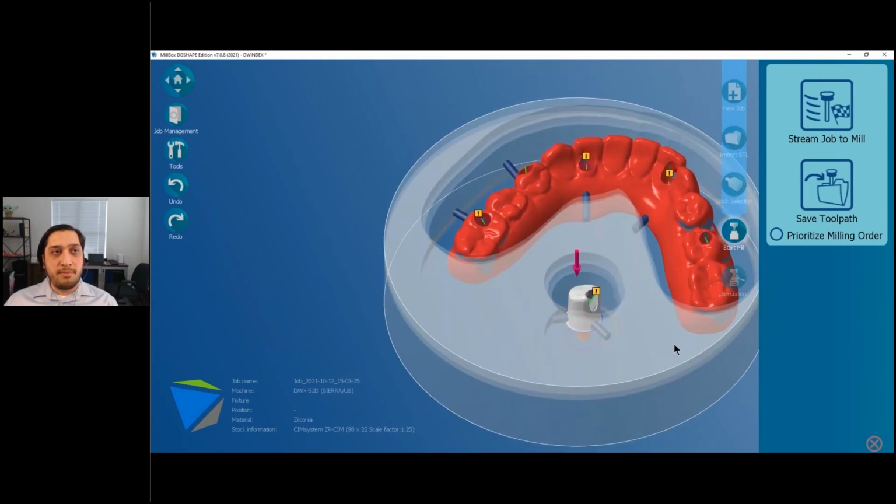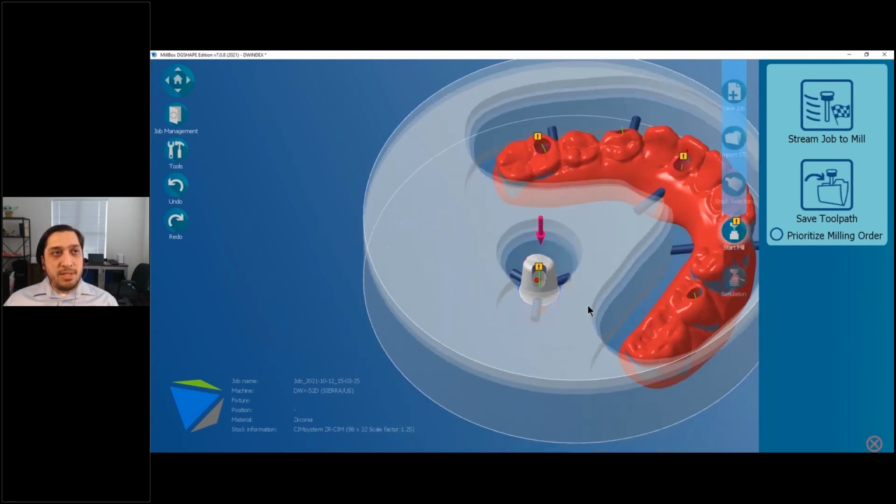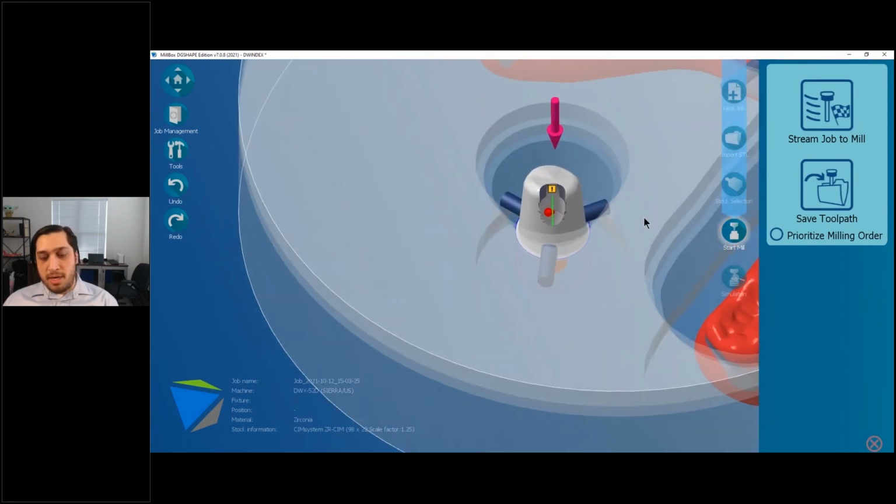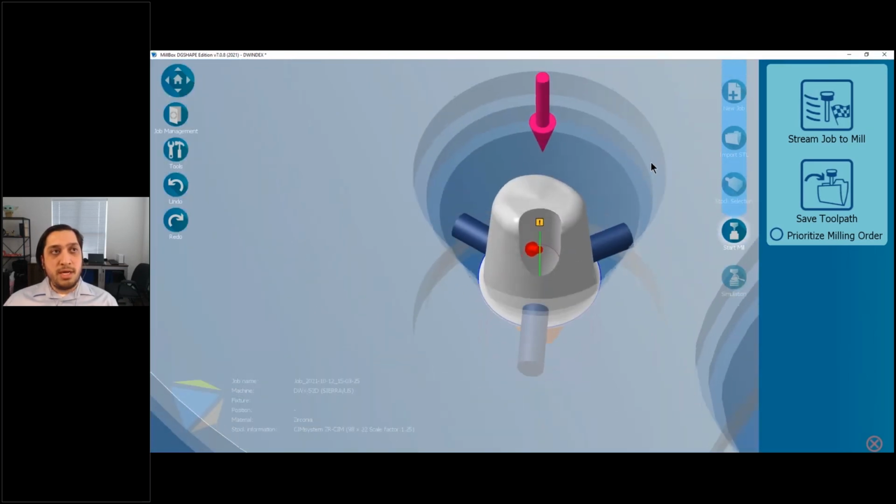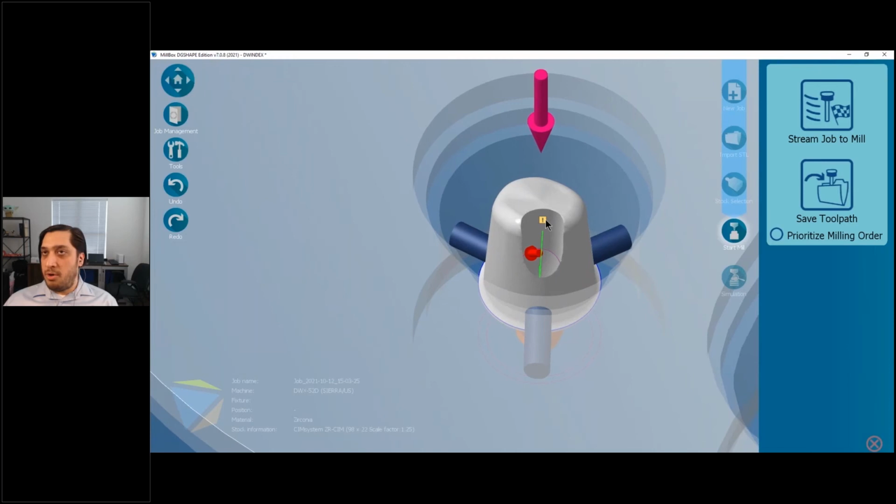So these are some of the new changes that we've implemented in MillBox over the past year. You may notice in some of the older versions, after or during the calculation, you might get a message saying that some surfaces may not be fully machined due to the collision protection surfaces or to avoid collisions.